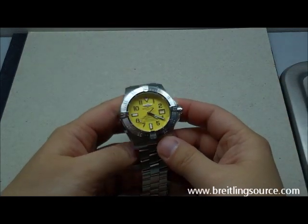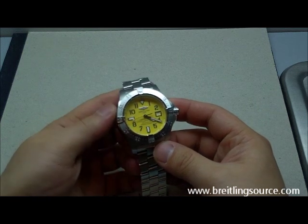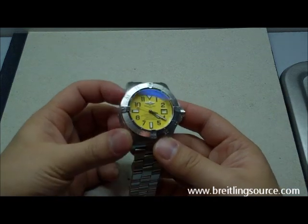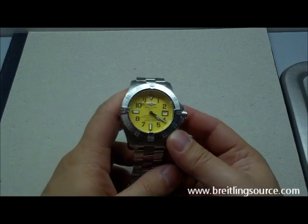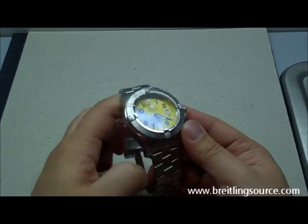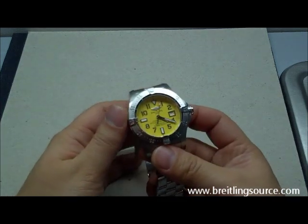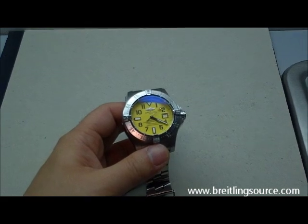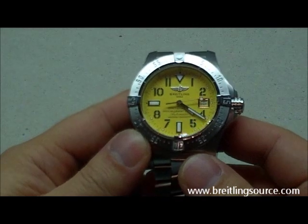BreitlingSource.com here, and the watch I'm reviewing today is the Breitling Avenger Seawolf in stainless steel. This is the second Avenger Seawolf that's been released. The first one was the titanium version and was revamped in 2008 with this one here, the Avenger Seawolf in steel. Slightly larger case, thicker. Generally speaking, though, the same specs as far as water resistance and movement. Obviously, it looks quite different due to stainless steel and a few other cosmetic changes to the dial.